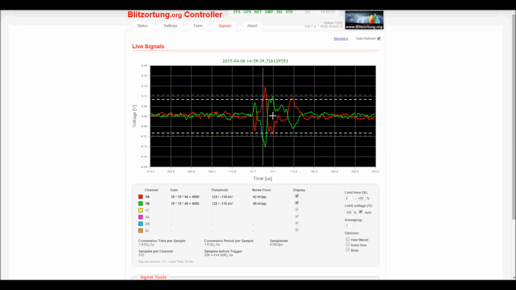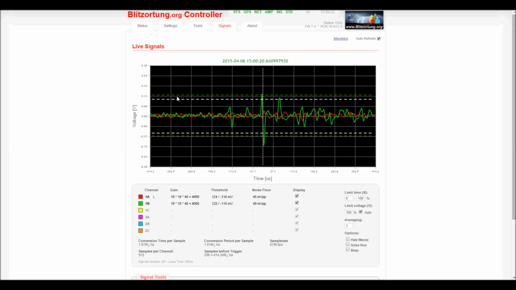So you can get an idea, based on the relative amplitude, where the storm is coming from, at least along an east-west or north-south line. Here you can see most of the signal was detected. It was a negative going pulse, detected mostly by one antenna but not the other. Here we got a little bit on both, so it was maybe at a 45-degree angle to where those antennas cross. So anyway, you can get a feel for what's happening here.